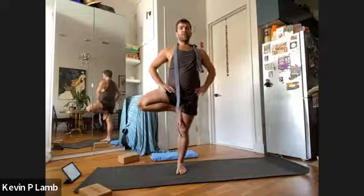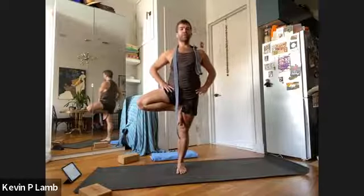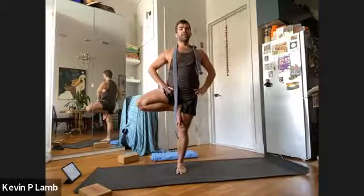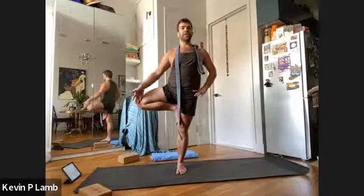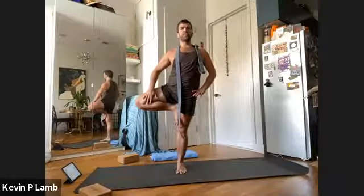Try to square off your hips so that they feel balanced, left, right, front, back. Okay. Now from your inner left groin, I want you to extend out through the inner knee. Just feel that it's stretching away. And keep breathing here.